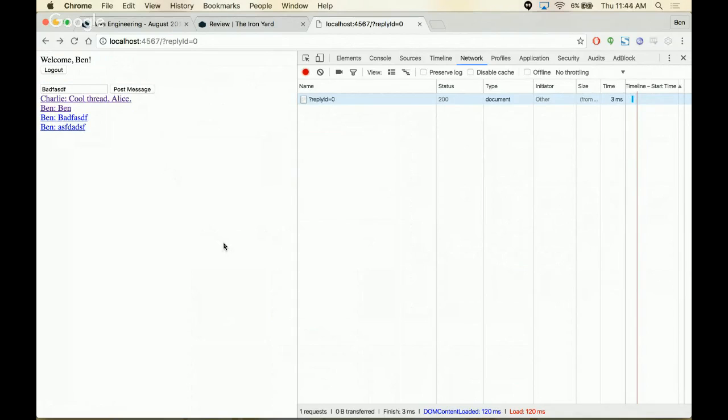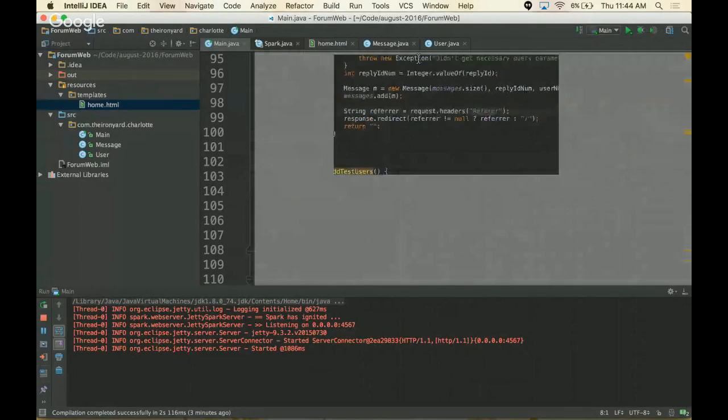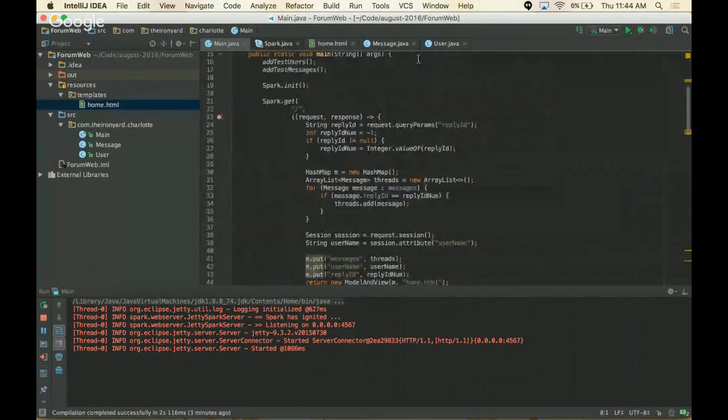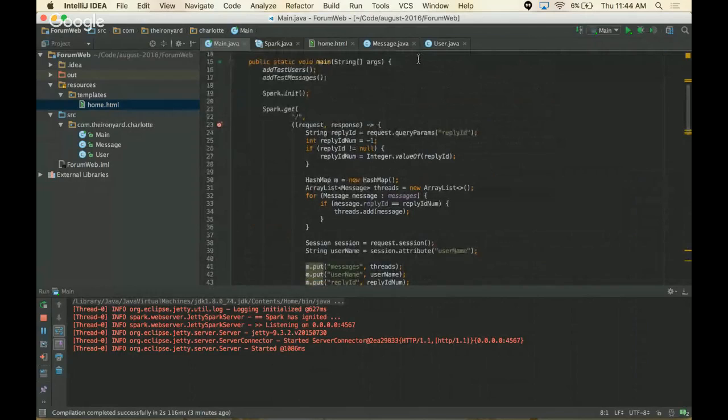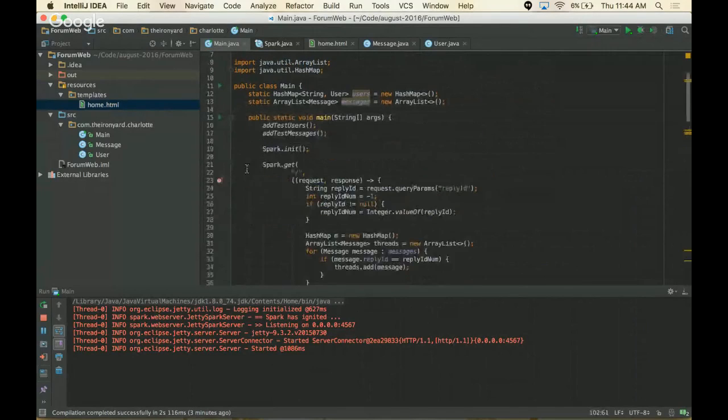And do you mind going back to your code that you just changed for a second? The referer change? Yeah, what's up? All of our Spark.posts should be in the main method, right? Not the main method, in the main class. Not in the main method, which means that we should have... Oh, wait, I'm sorry. I totally misled you. You're exactly correct. My bad. Yeah, everything that happens here is inside the main method. You're totally right.